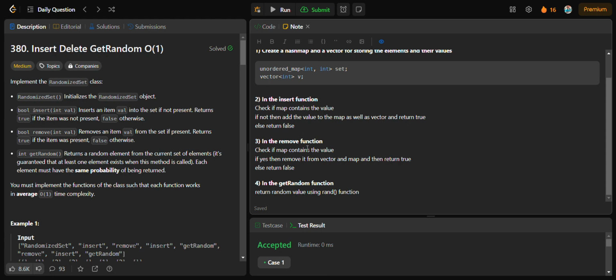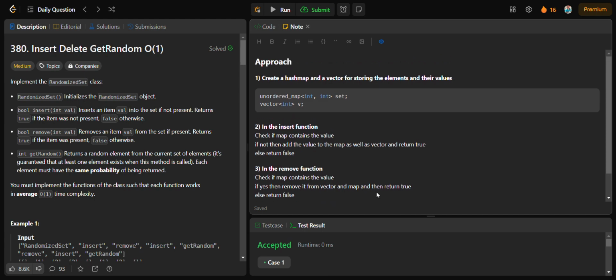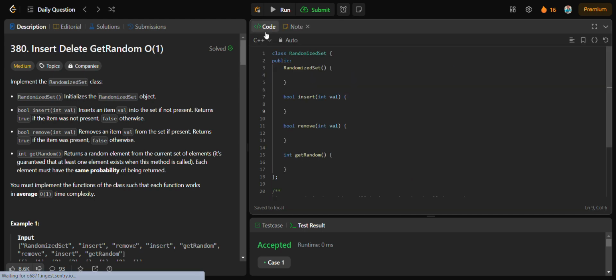Then in the remove function, we will check if map contains the value. If yes, then we will remove that from vector as well as that map, and then we will return true, else we will return false. And in the last function, getRandom function, we will return random value using this function. So let's code for it.